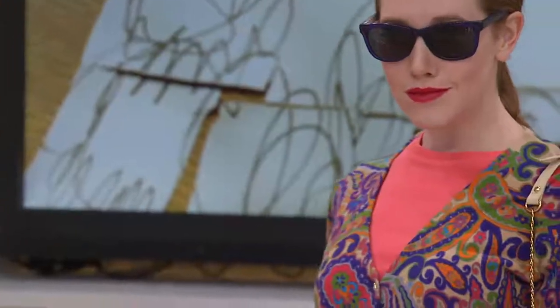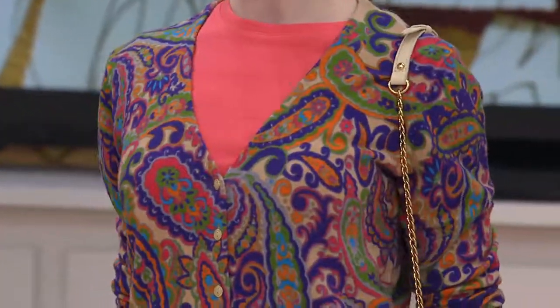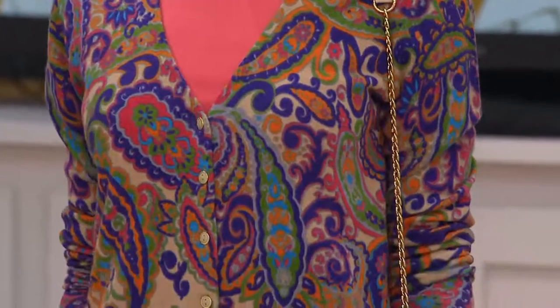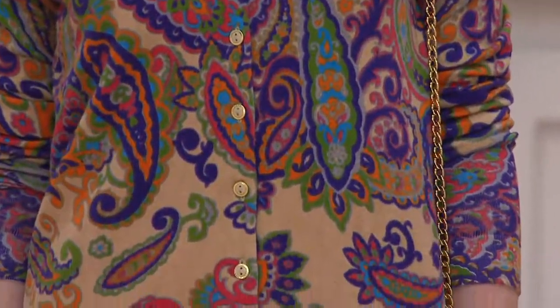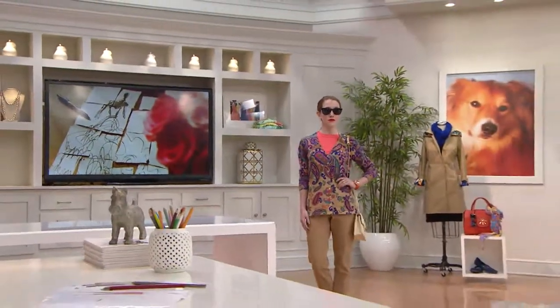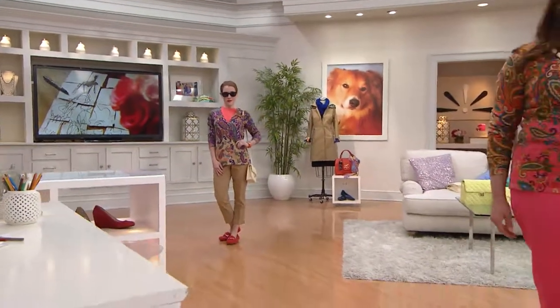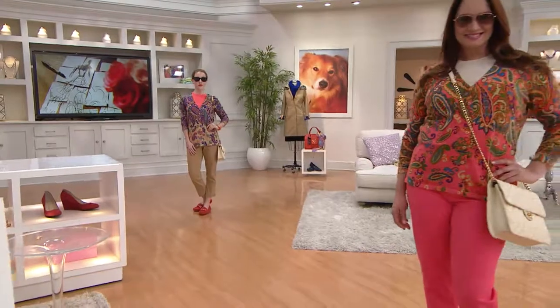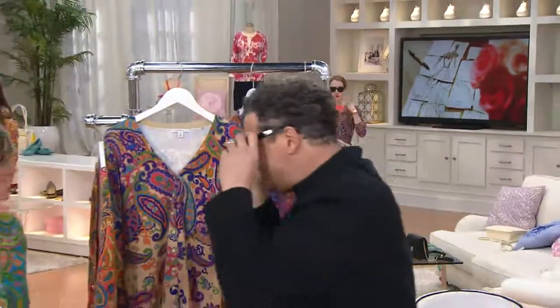It is brilliant because there's this density of the paisley and the big bold size of it up towards the top of the bust line. I love the way that sweater fits you. Is that like one size larger than what you usually take? You usually take an extra extra small and I think that's an extra small. Do you think I wear my clothes too small? No, but that looks really fresh on you — posh easy.